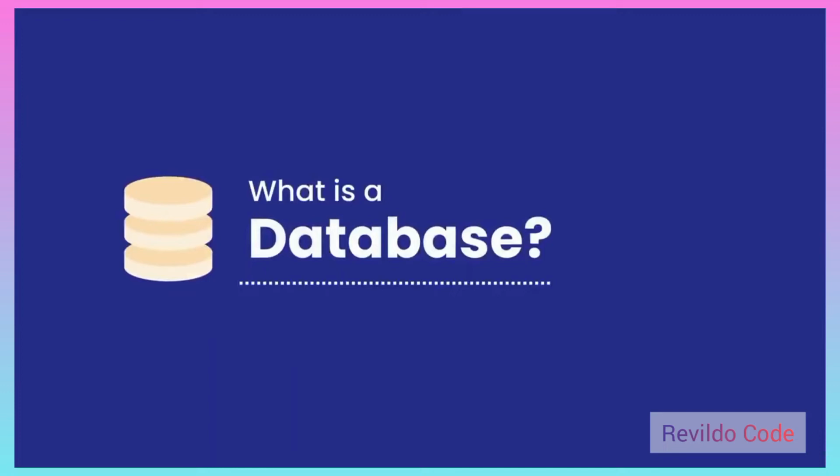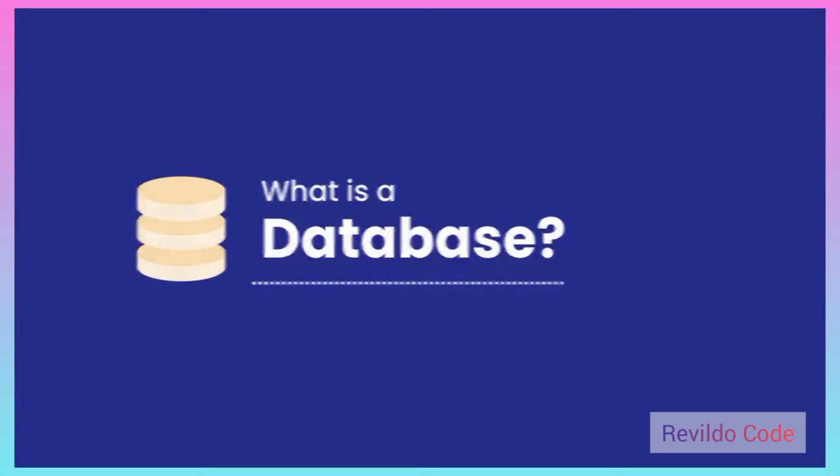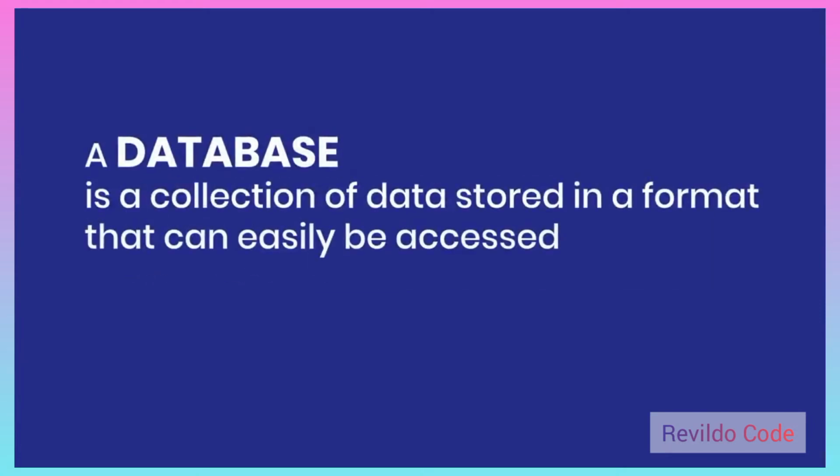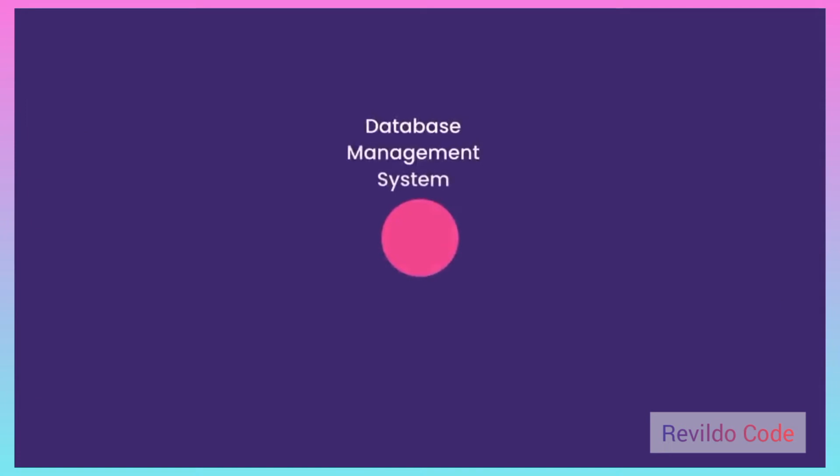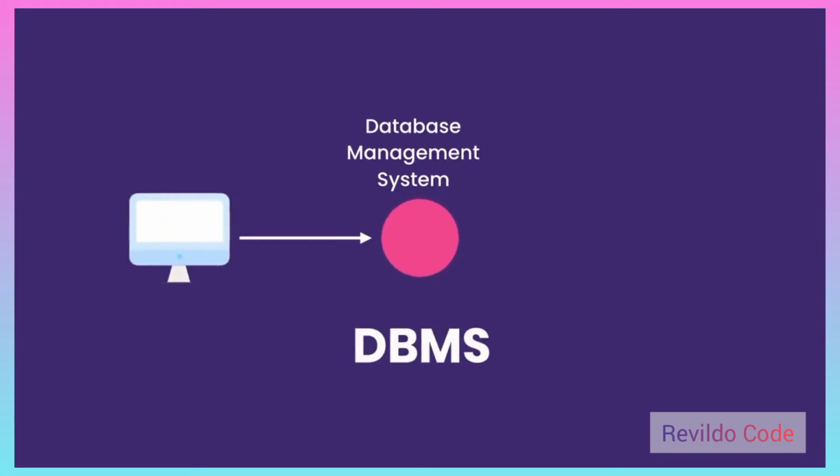Start the course with a quick overview of databases, what they are and how we use them. A database is a collection of data stored in a format that can easily be accessed. In order to manage our databases, we use a software application called Database Management System, or DBMS. We connect to a DBMS and give it instructions for querying or modifying data. The DBMS will execute our instructions and send results back.